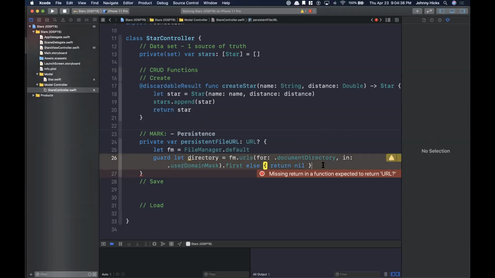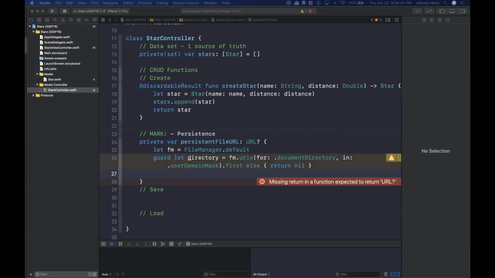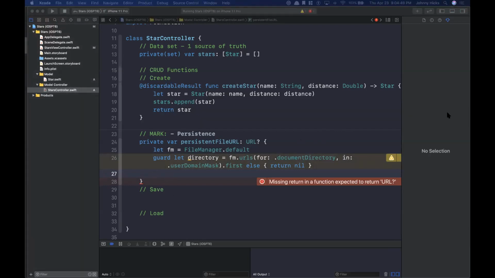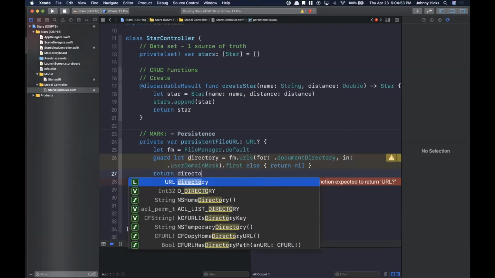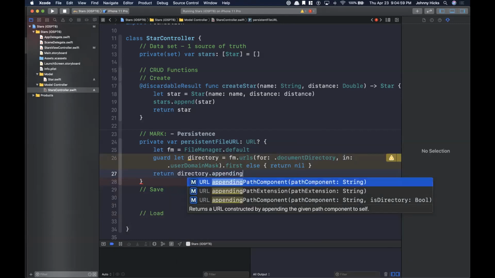Now we need to add a new file in that directory that's going to be of type plist. So what we're going to do is return our directory.appendingPathComponent.